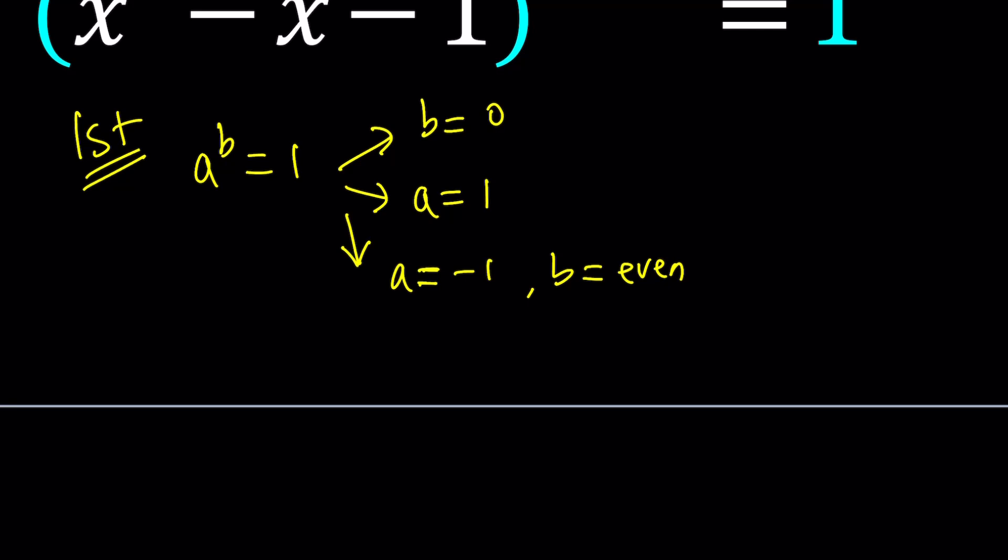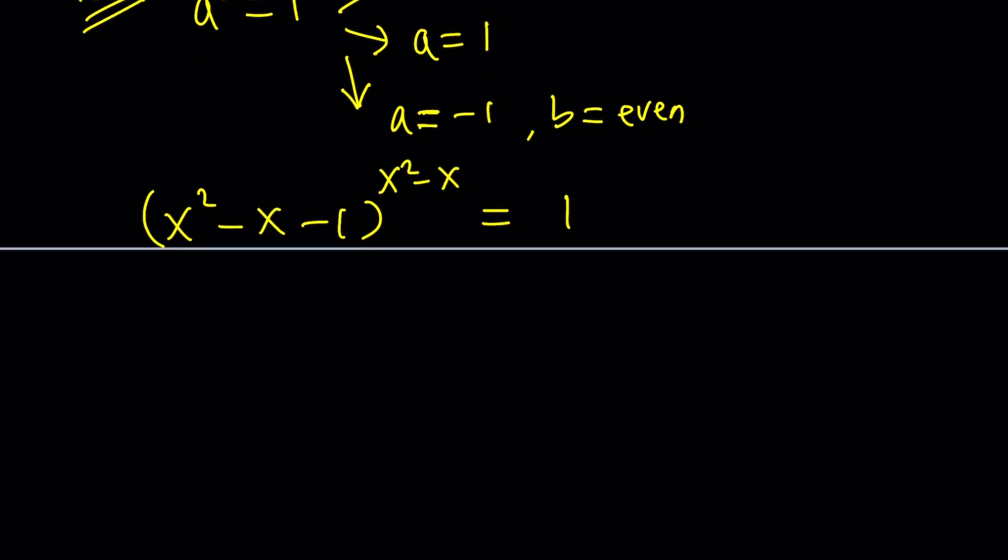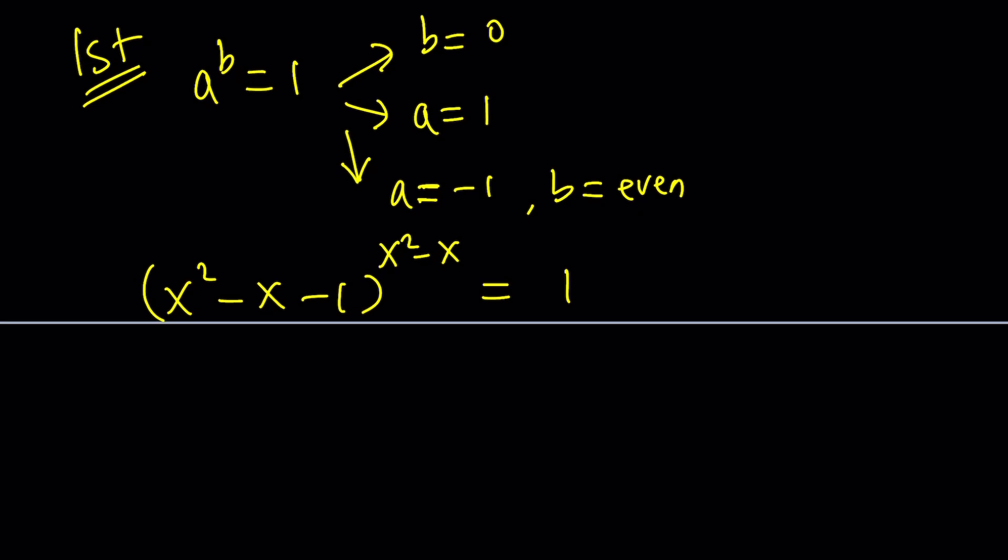So let's go ahead and go through all these cases, and then we're going to look at the complex cases. So here's our equation. We can go ahead and go through each case. b equals 0. b is what? That one. x squared minus x equals 0. From here, x times x minus 1 equals 0. And that implies x equals 0 or x equals 1.